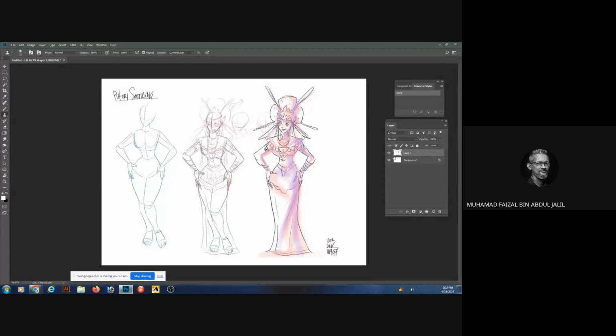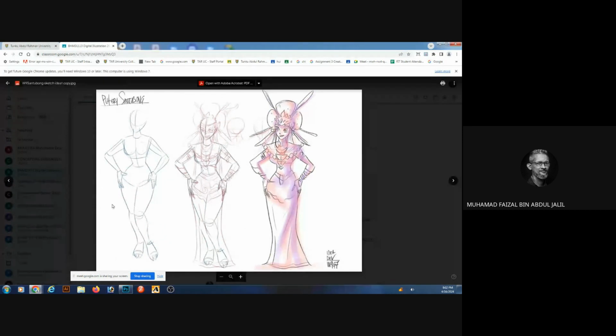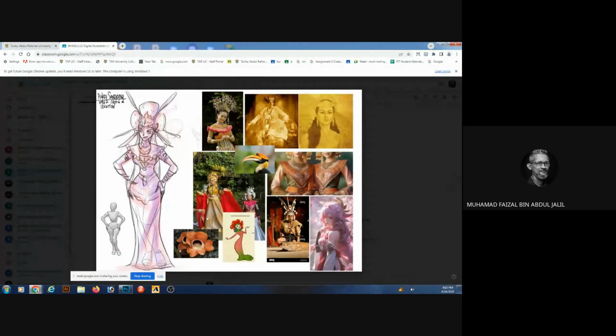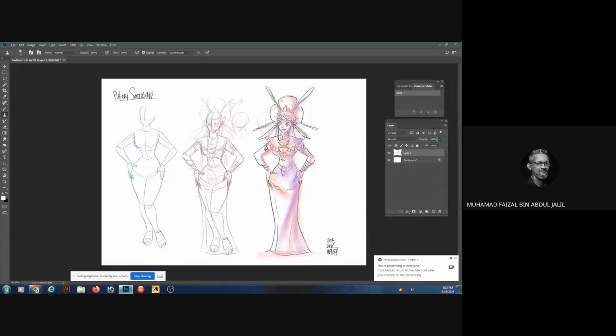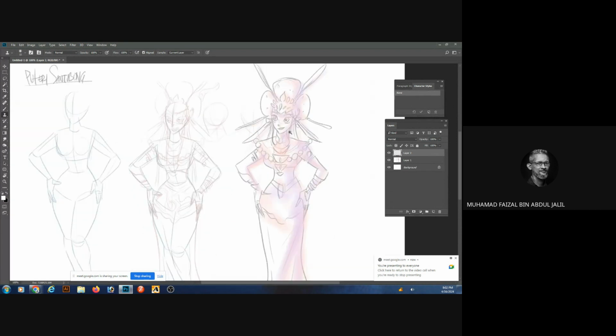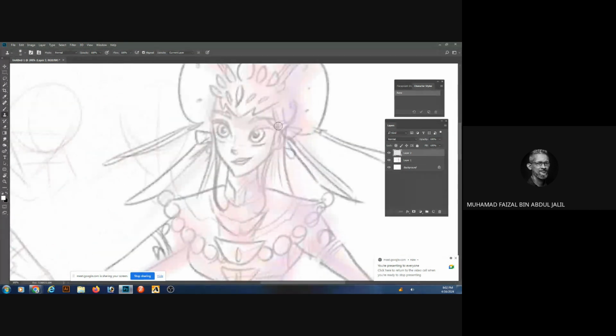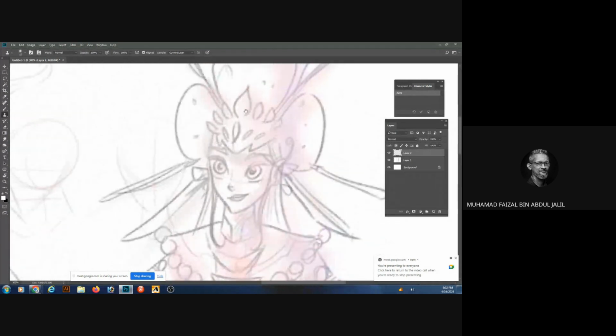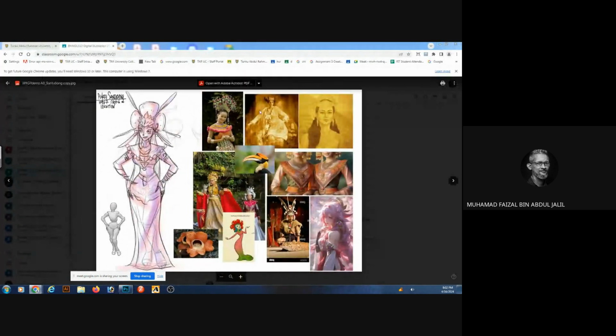So this is my guideline, and this is my references. In order for us to redevelop all these ideas, I'm using the same template right here to redesign my creations. From here I can do a lot of different things. Of course, the elements that I'm going to design are based on the references that I get. But this is not enough, guys. If you can find millions, billions of samples to put into your presentation or your mood board, try to analyze each one of them.